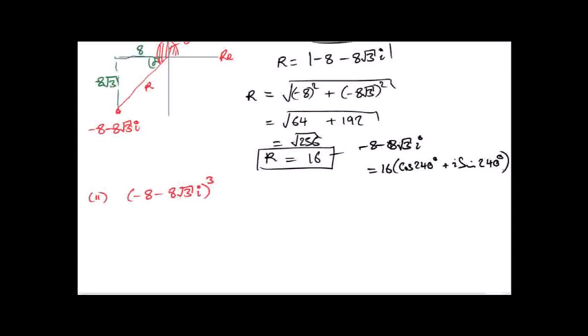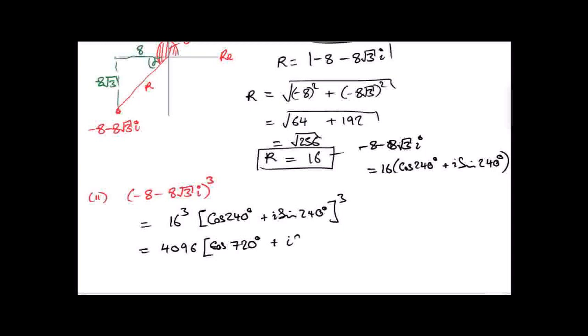Okay? So here goes. That's going to be 16 to the power of 3 multiplied by the cos of 240 plus i sine 240, to the power of 3. 16 cubed, is that 4096? Yeah. Okay, 4096. The cos of 240 should be minus a half. Oh, sorry, jumping ahead of myself. Cos of 720 plus i sine 720. Sorry, I forgot to use Mr. Moivre. Obviously, what I did there was I brought the 3 inside and I multiplied it by the 240. Okay?